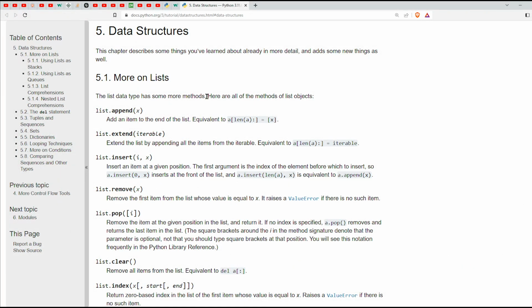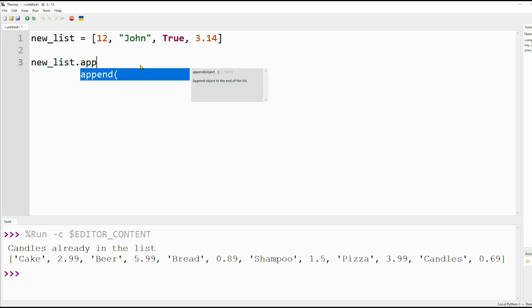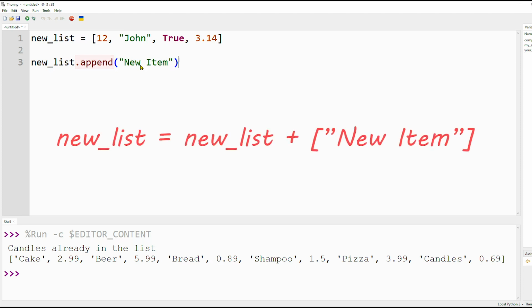Python also has quite a few list methods that come in useful, and you can see them all here. I've got a link below, but I'll show you a few so you can see how to implement them. The append method adds a new item to the end of the list. This is equivalent to the list concatenation before, where we added candles to our complete list, but the difference here is the append method simply modifies our existing list. The concatenation method creates a completely new list that has to be reassigned. In other words, the append method is less cumbersome and quicker to execute.